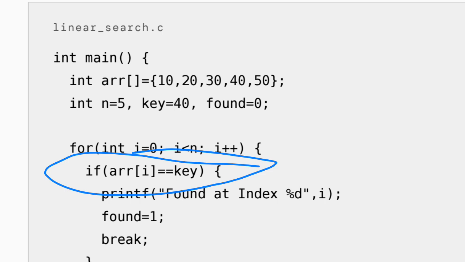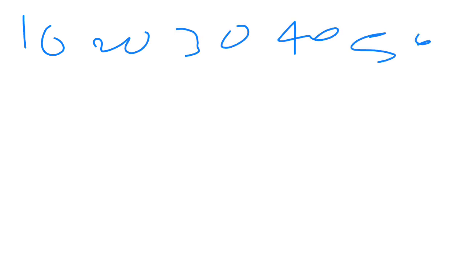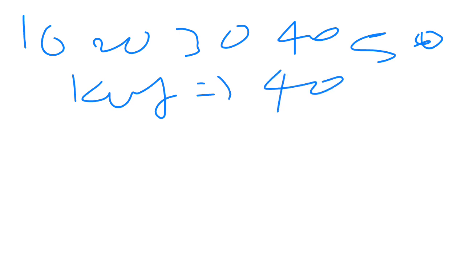Suppose a dry run. On our array, 10, 20, 30, 40 and 50, the key value to find is 40.